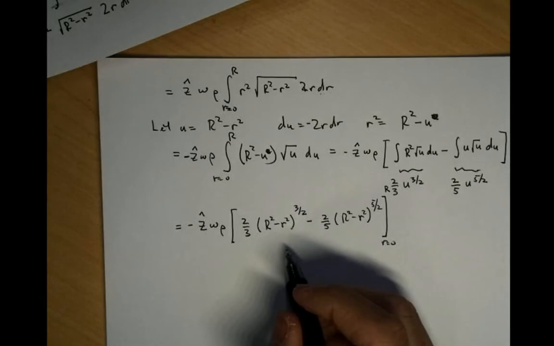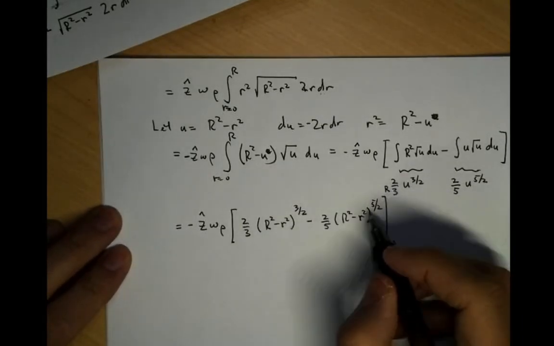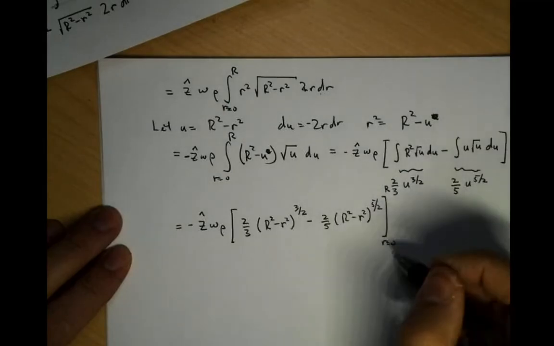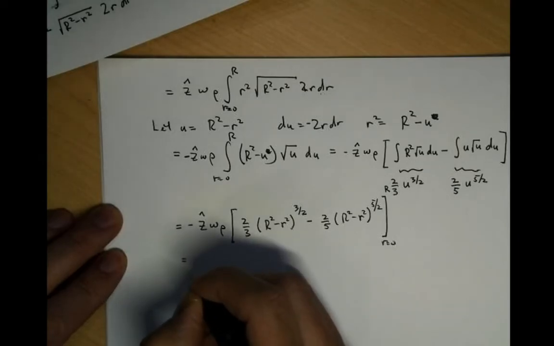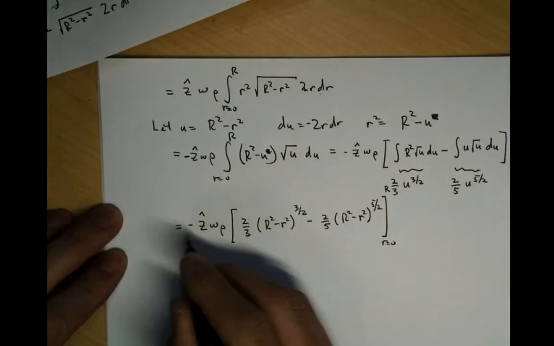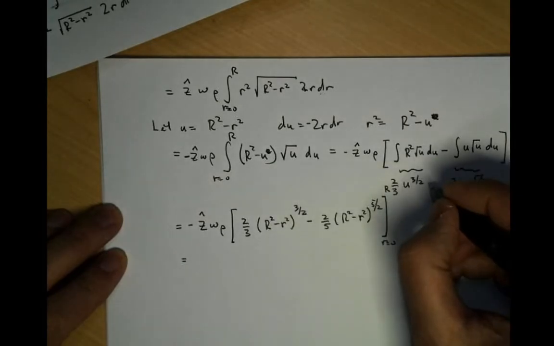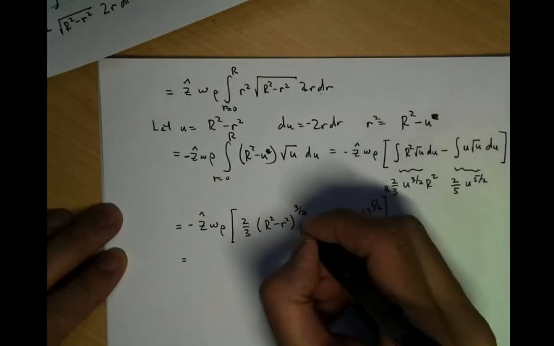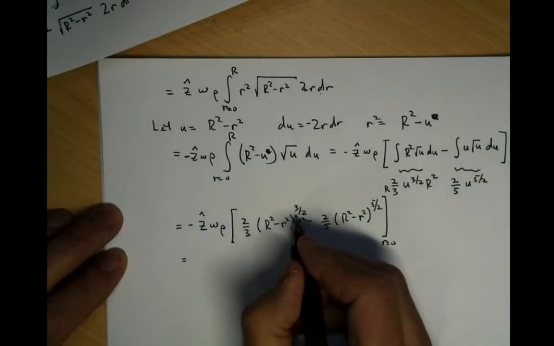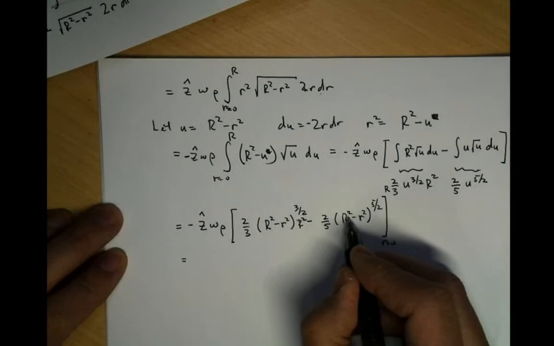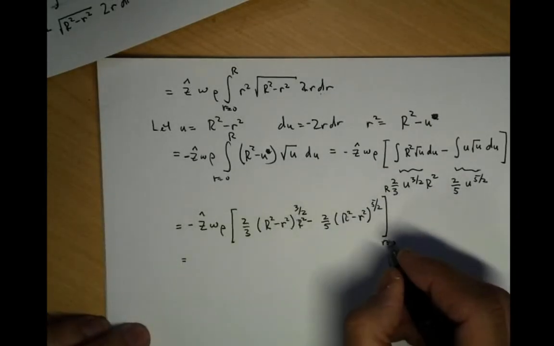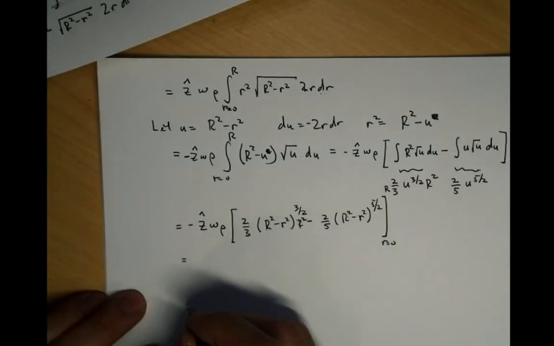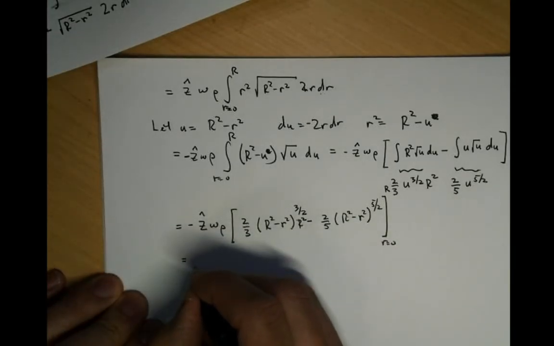Alrighty. So this one is easy. If you put r equals capital R, this is shown to be 0. Okay? So then you just have to evaluate the term at r equals 0. Hold on, one second, I missed the extra r squared here. So there's an extra r squared there, another r squared there. So that's R cubed there. That's again R cubed times R squared is R to the 5th. R squared to the 5/2 is R to the 5th again, right? And because it's on the minus sign, just flip the sign there again.